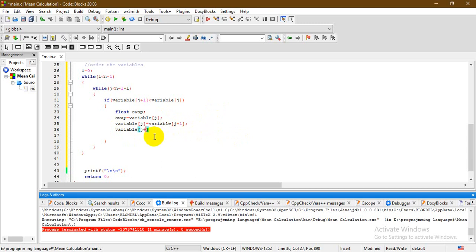Now we want to take the value of variable j plus 1 and place it back into this variable after swapping. So we take the value of swap here as such. So this loop is used for swapping.